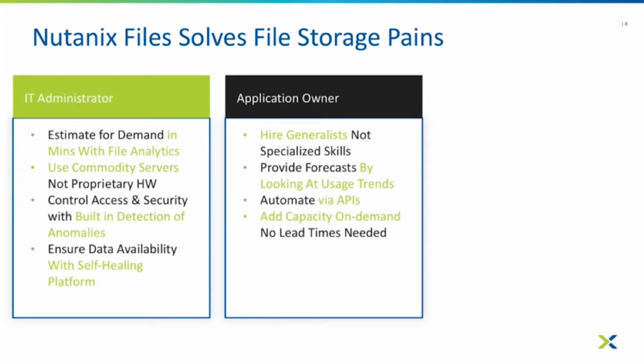Application owners have a wealth of self-service options to eliminate bottlenecks from their provisioning process. Self-service portals allow anyone with permissions to provision the services they need when they need them. And REST APIs allow for automation and provisioning as part of common workflows frequently used in DevOps delivery models. Self-service and automation results in time to deliver storage services measured in minutes rather than days, eliminating the bottleneck the application owners previously struggled to overcome.